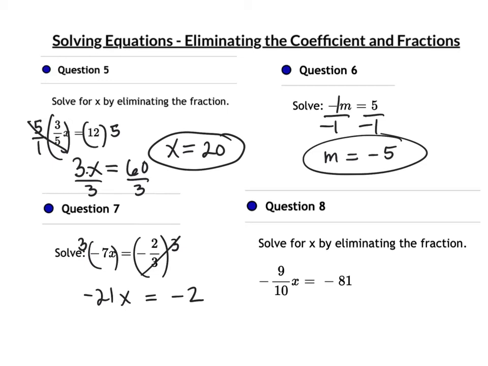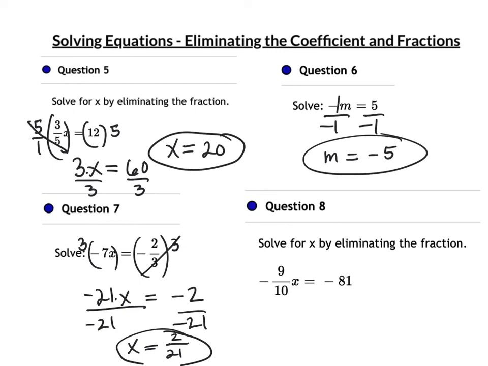Now there's certainly other ways to solve this than what I'm just doing. I'm just showing you a common theme of getting rid of fractions, and watch how these answers come out. There's times here, just like we've had. I'm going to get x by itself now. I'm going to divide both sides by negative 21. Notice how it's a negative divided by a negative, which is a positive, and 2 does not divide by 21. So that's our answer, 2 divided by 21.